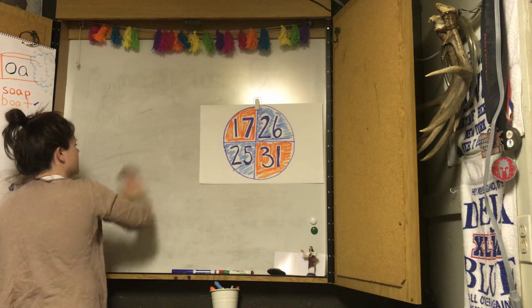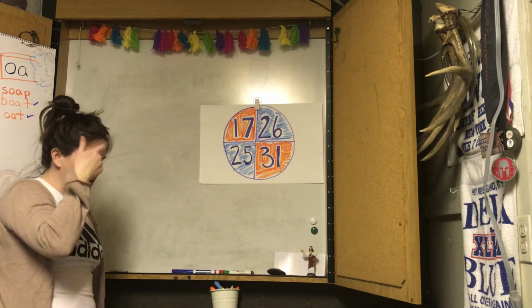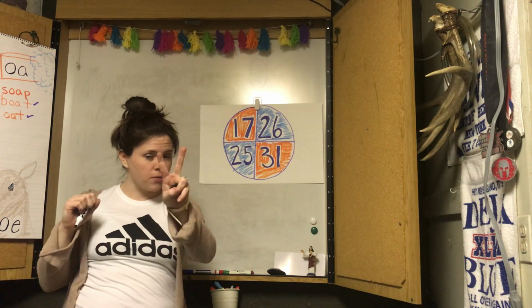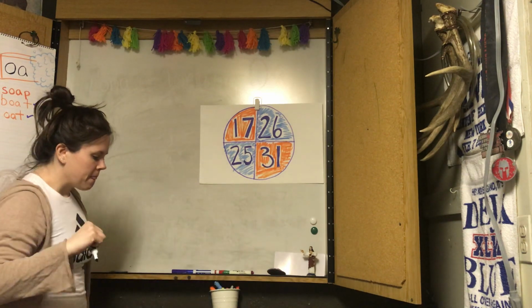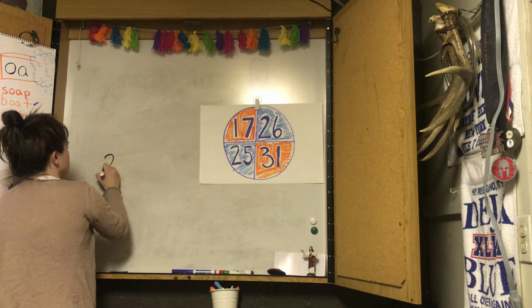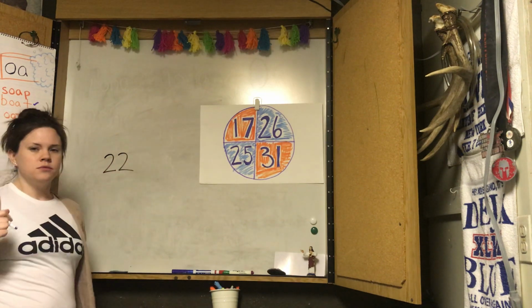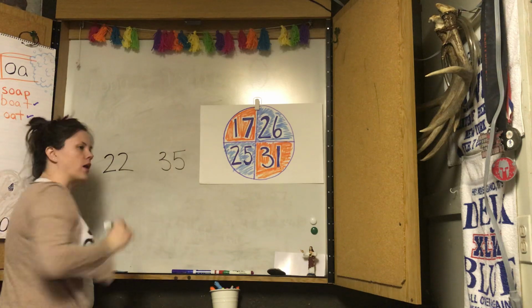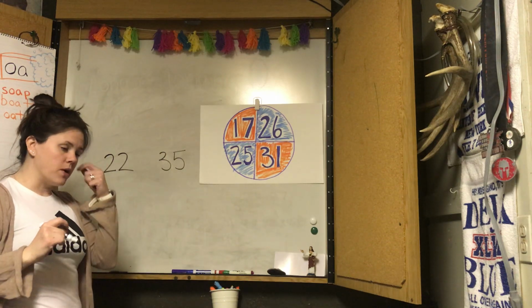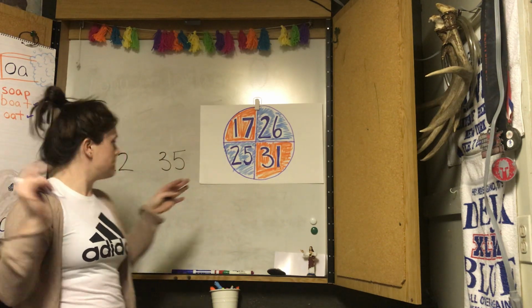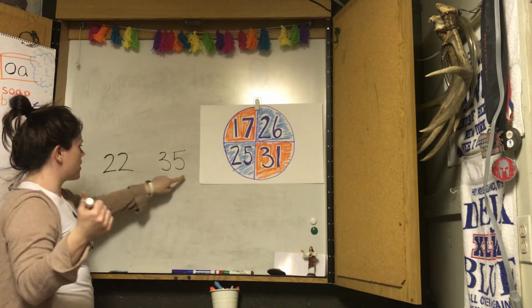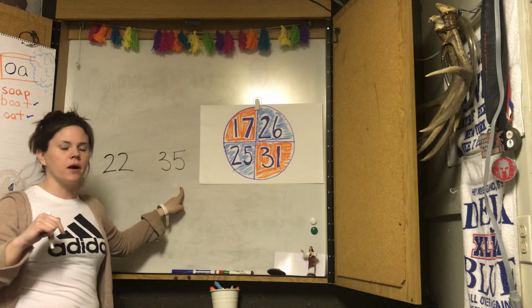Okay, let's keep going with the things that we know and do a little bit of mental math. Let me ask you guys a question. I'm going to give you 2 numbers and you have to tell me something about them. The number 22 and the number 35. Which one is greater? 35, you are right. 35 is the larger number.